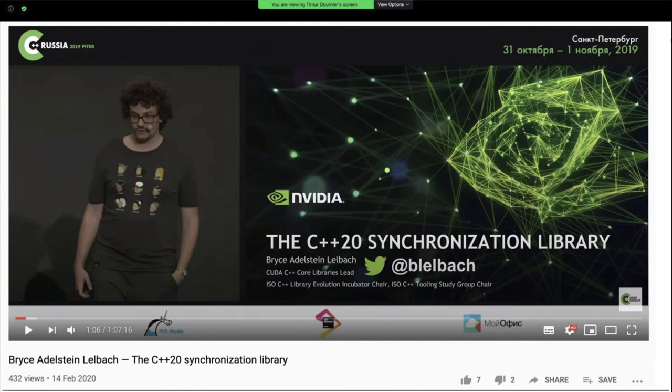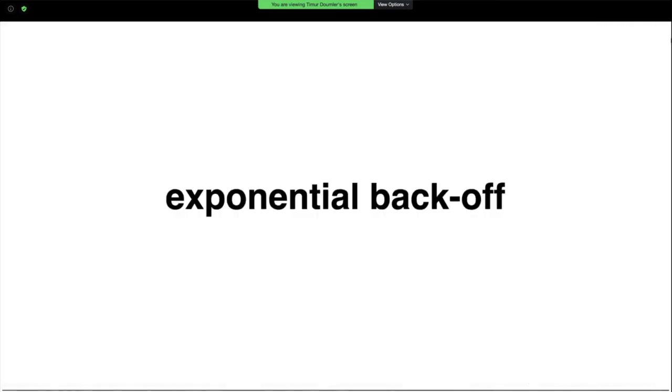get these concepts about different synchronization primitives. But the more interesting thing is that in his talk, Bryce talked about a concept which I presume has been well known for some time, but I haven't known about it personally. I discovered it only at Bryce's talk, which is basically the way graphics people and finance people and Linux kernel people deal with this problem, which is exponential backoff, right? So that's the strategy that you need here.